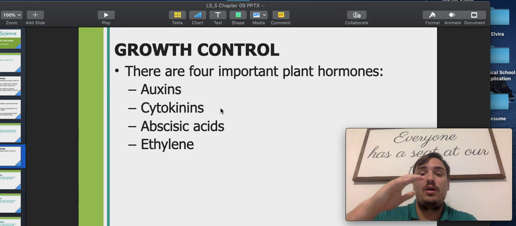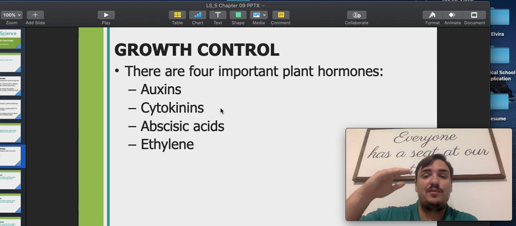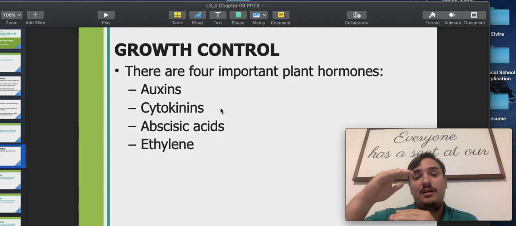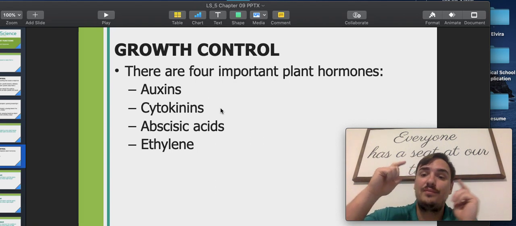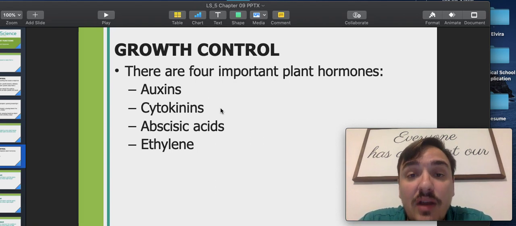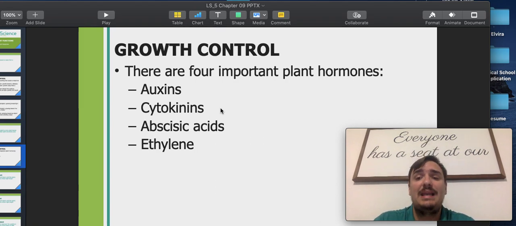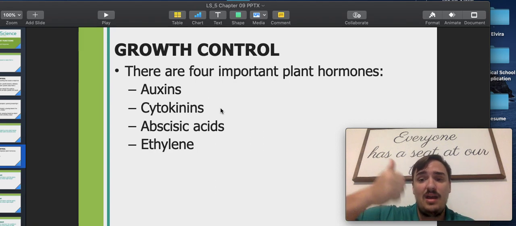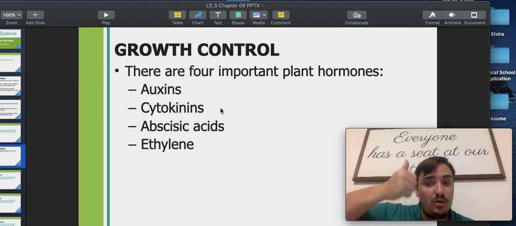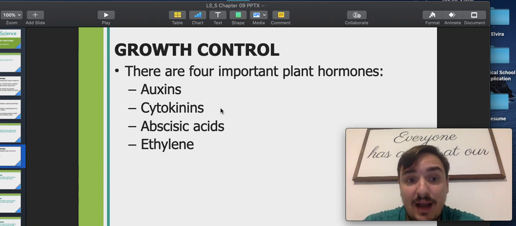As a plant grows, you can't just let that plant grow super, super long, because then it won't be able to support. So if it splits into two, that's caused by cytokinins. This is another type of cellular growth. And typically, this is going to be lateral growth. So sideways growth is going to be caused by cytokinins, and vertical growth up and down is going to be caused by auxins. Then you have abscisic acid.